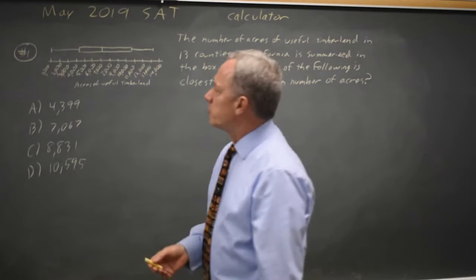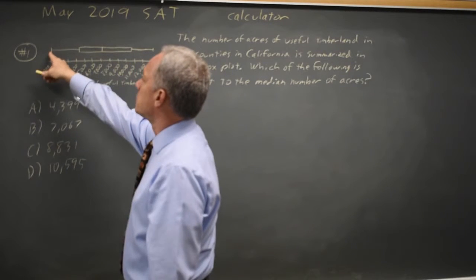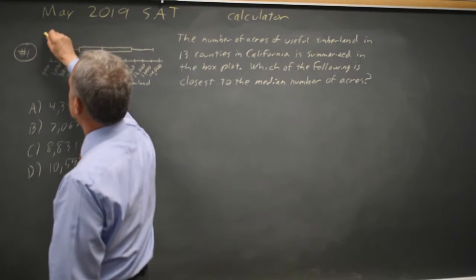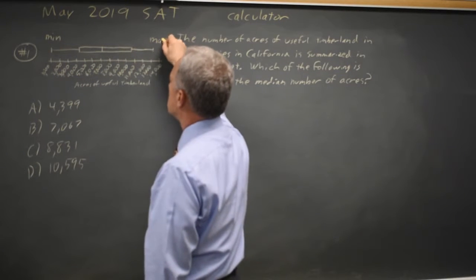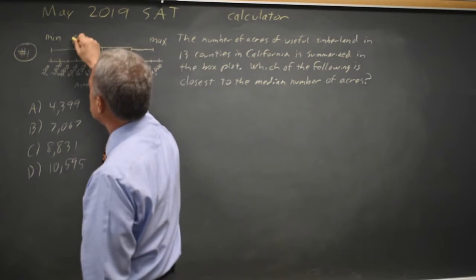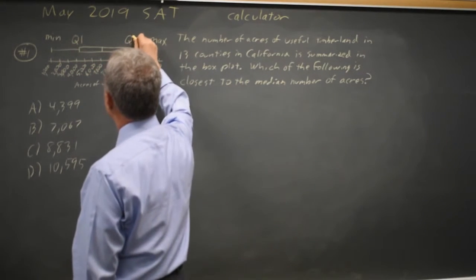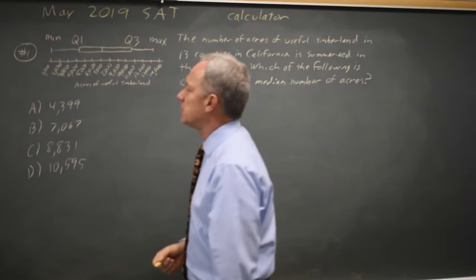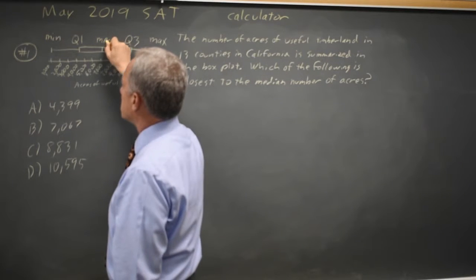I'm going to go over a little more information. A box plot has two narrow lines, one down to the minimum and one up to the maximum. It has a wider rectangle that goes from quartile one, which is the 25th percentile, to quartile three, which is the 75th percentile, and then a vertical line in the middle of that rectangle at the median.